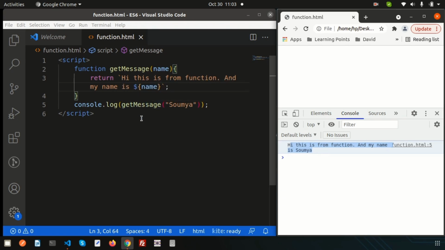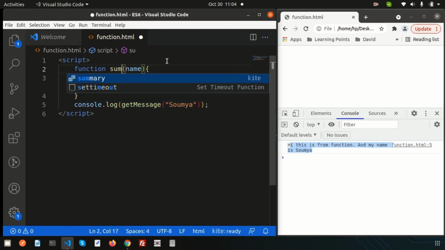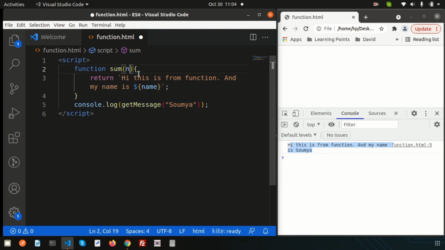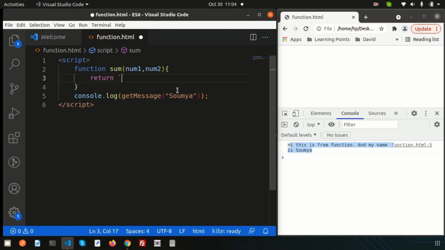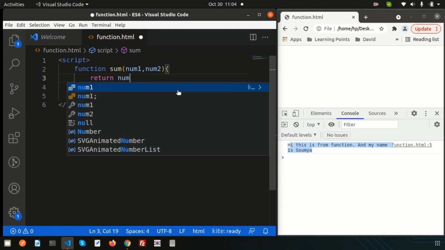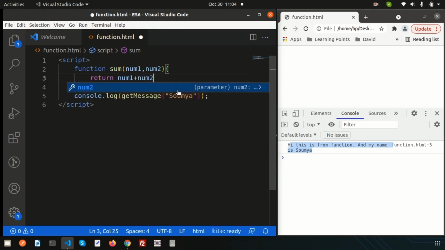Now the thing is, if I just want to add something, so how we can add this? So let's use the sum, and instead of name, suppose num1 and num2, and here simply return num1 plus num2.